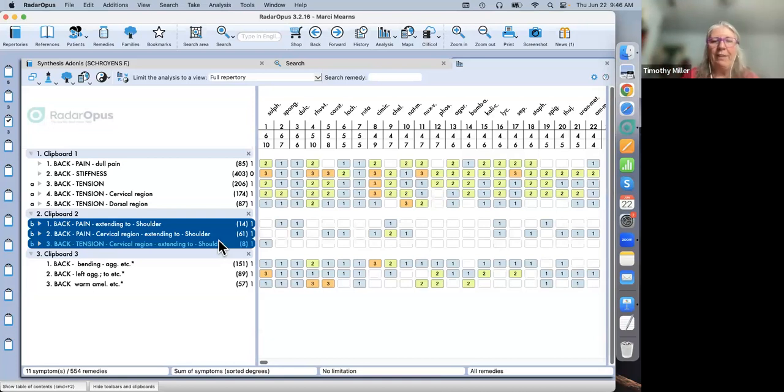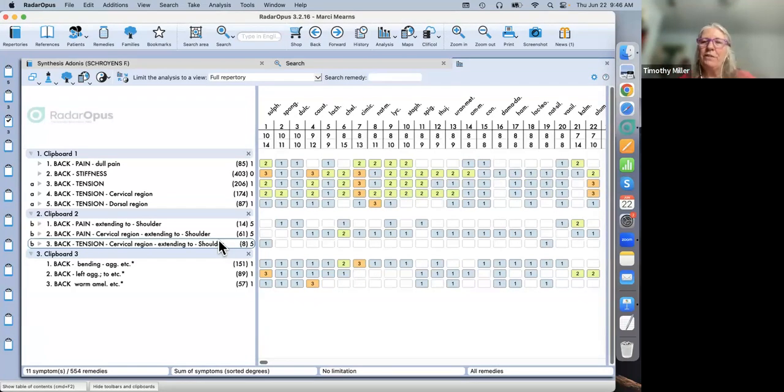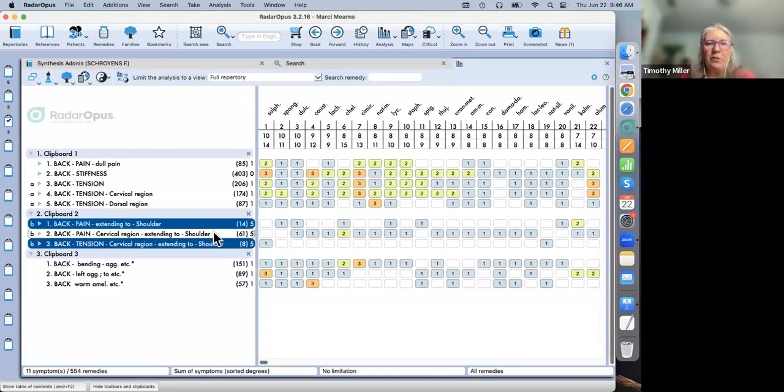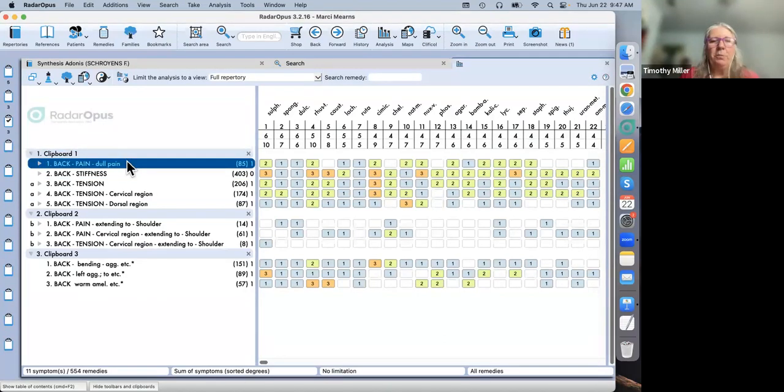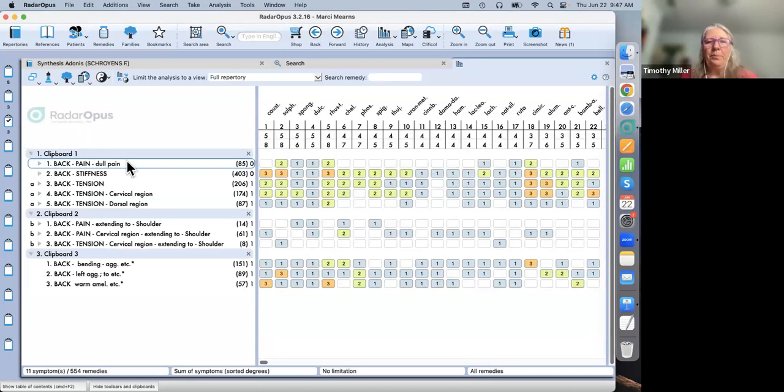I could give them 5 underlines. And that shifts my analysis a little bit. Okay. For the purpose of our discussion here, though, I'm just going to leave them at a grade 1. I definitely want all of these, but I just felt like maybe my stiffness was a bit much. I could even argue that the dull pain is a bit much. So let's get rid of it.